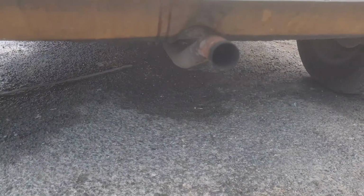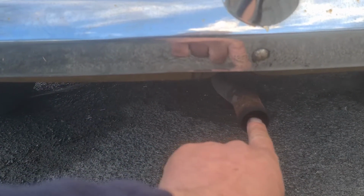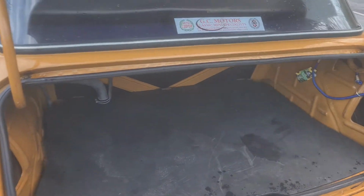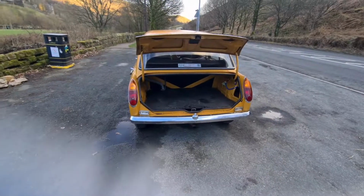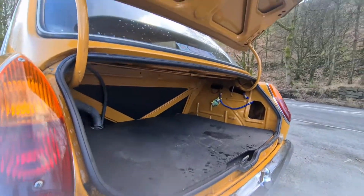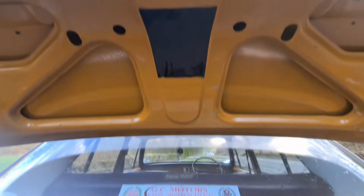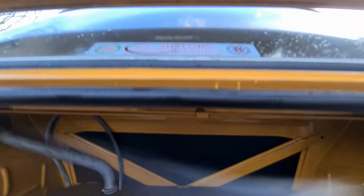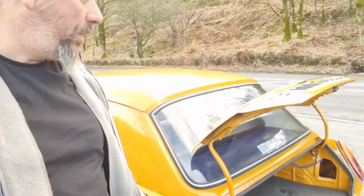Around the back there we have this one tiny little pea shooter exhaust. Look, you could get your finger in there but not much else. And then we have a fully opening boot. Now this boot is not really big enough to climb in. I reckon you probably could just about climb inside there, but I wouldn't recommend it, because if you close it, you're never getting out by yourself. There's no handle on the inside, and there's no way to the back seat, so that's where you're going to live.